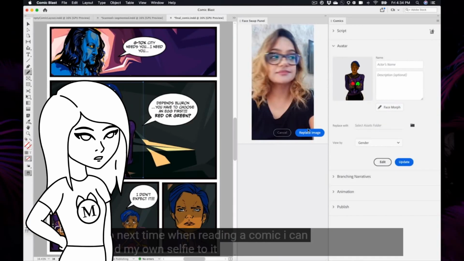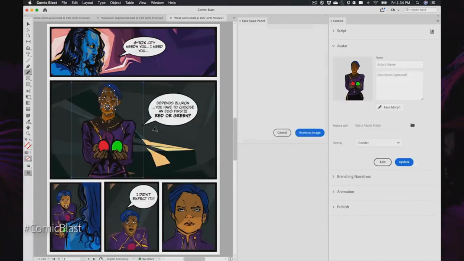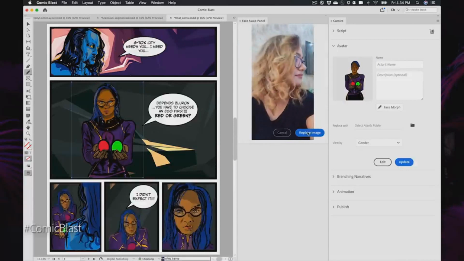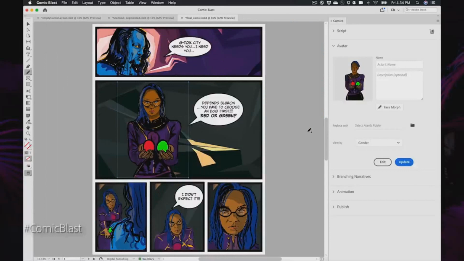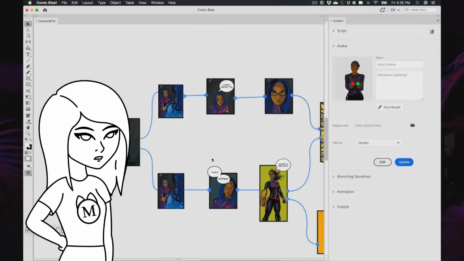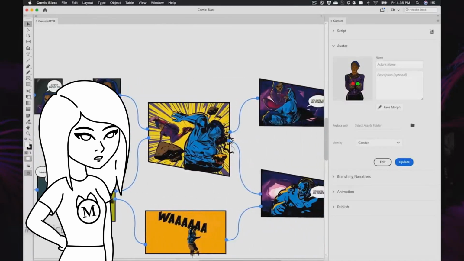They go on to talk about some other features that this program has, although I'm not sure how necessary they actually are for making comics. You can morph the faces of the characters in the comic to match your face, so self-inserts have never been easier, if that's your thing. You can have branching storylines for choose your own adventure types of comics, so readers can make choices that'll take them down different paths, which could be kinda cool.